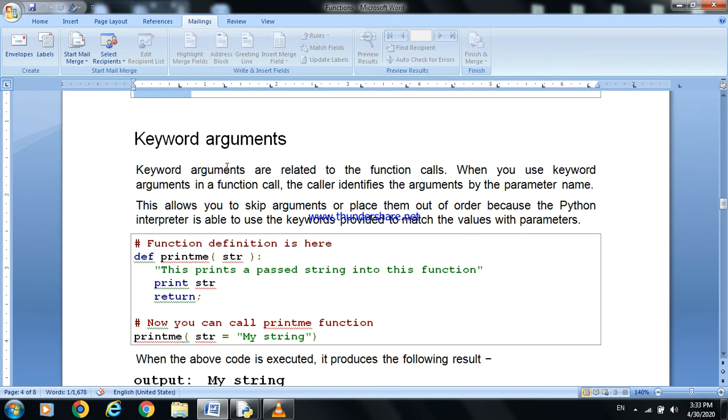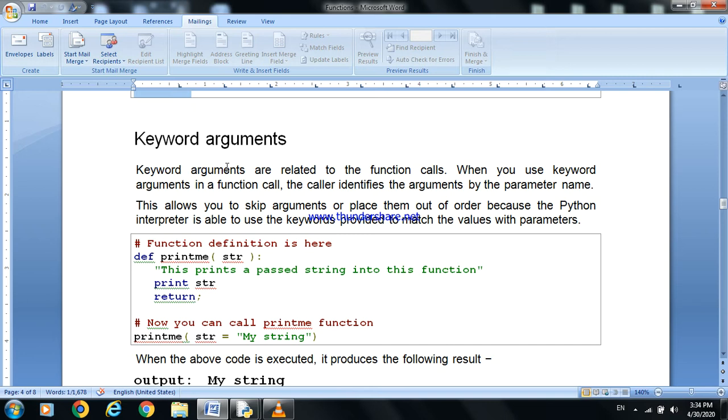Now let us see keyword arguments. Keyword arguments are related to the function calls. When you use keyword arguments in a function call, the caller identifies the arguments by the parameter name.